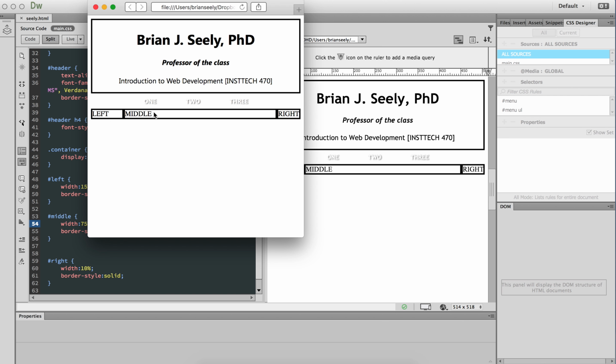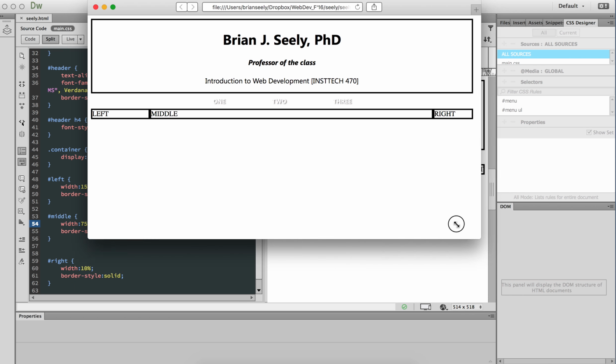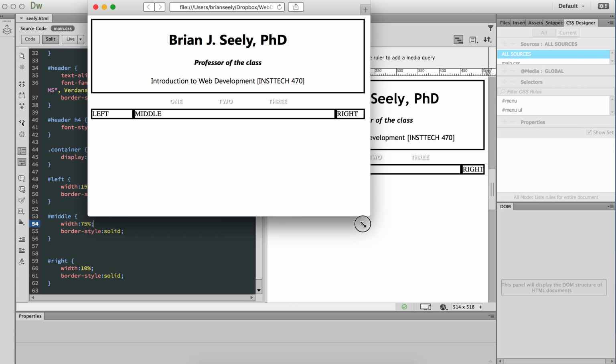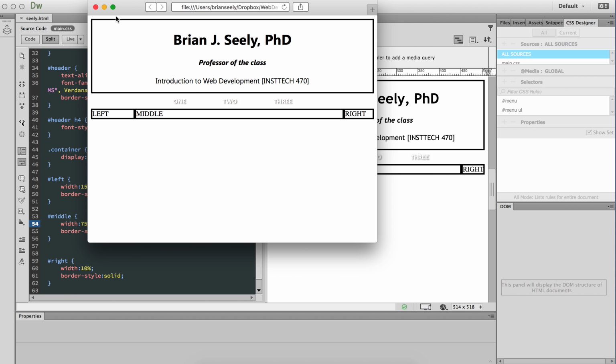And there you see the borders around them and everything. So now when I go like this, see how it changes? See how everything is just kind of working with it? I like it, and maybe you do too.